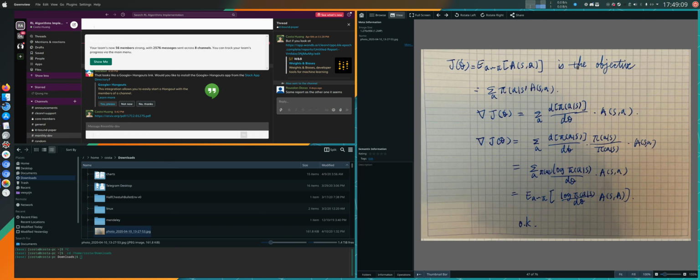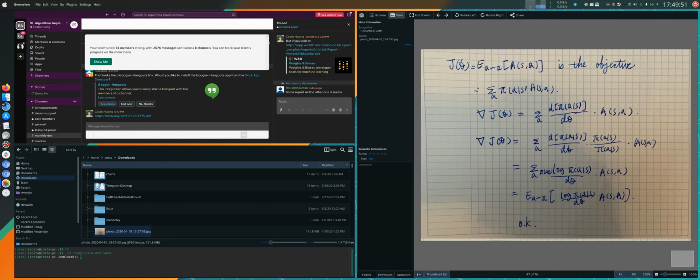To derive the policy gradient, first of all, you expand the expectation formula, which gives you the summation over all possible actions times the probability of executing a particular action times the advantage. Then you take the gradient with respect to theta, which gives the gradient of the probability with respect to theta, still multiplied by the advantage estimator. And then the trick is to multiply by 1, which is pi over pi, which gives you 1.